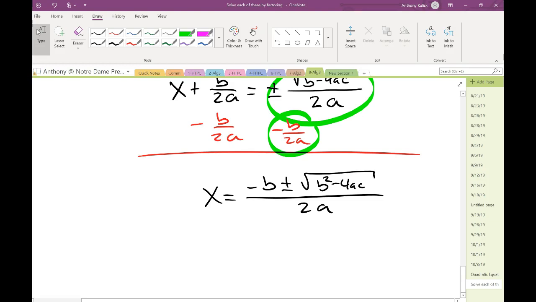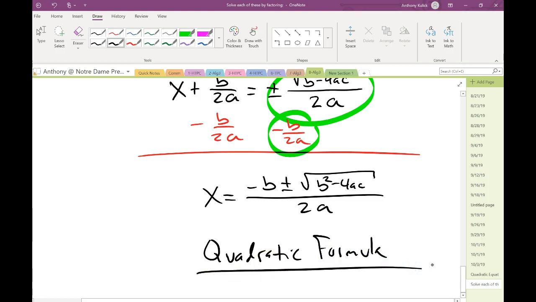About half of you. What's the name of this formula called? This is called the quadratic formula. So, would I expect that you have the quadratic formula memorized? Yes. That part I would expect you to be able to reproduce and to be memorized, and to be able to use this formula.